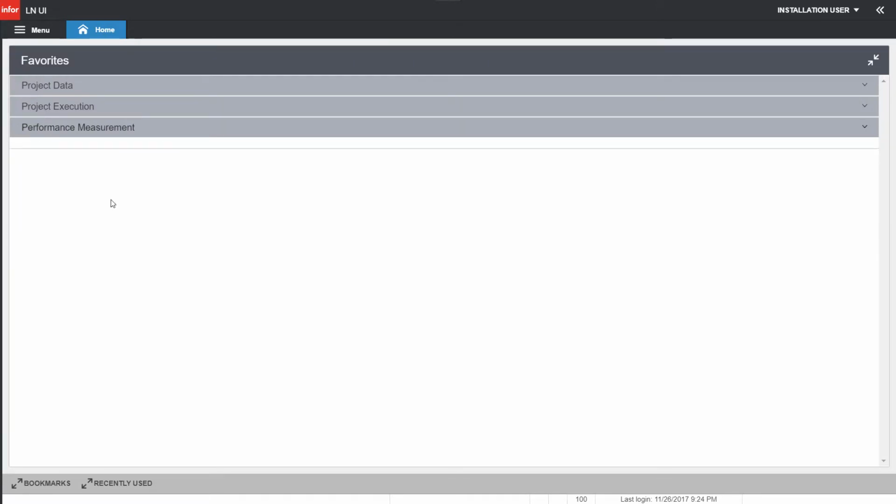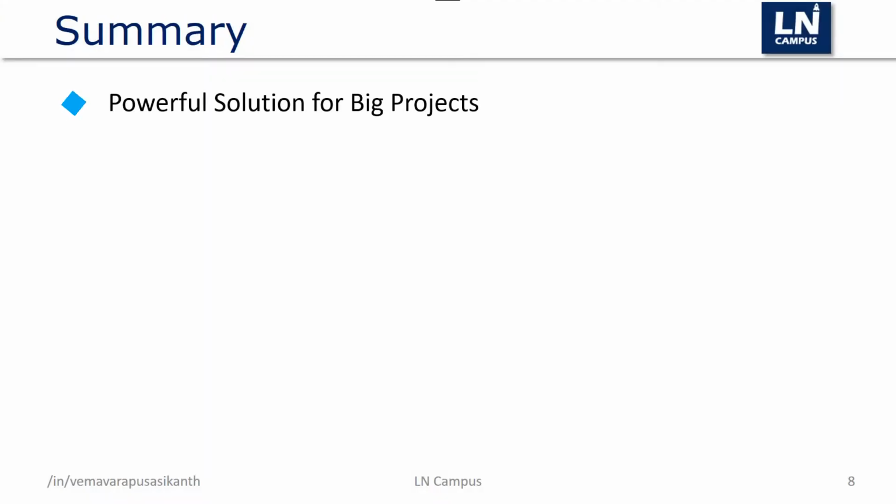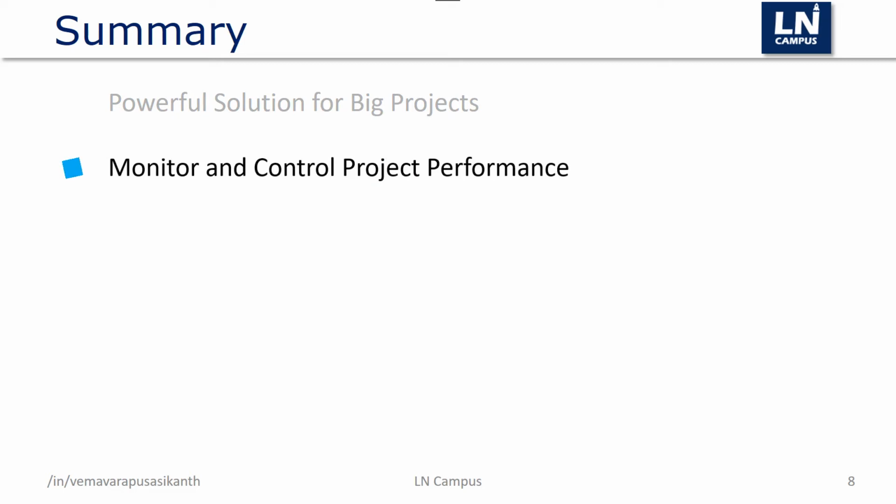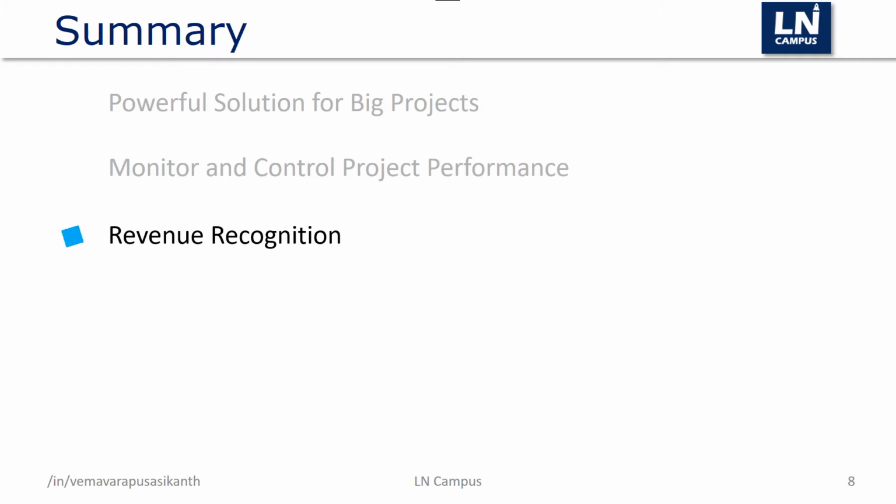As we have seen both the scenarios that we discussed during the presentation, this takes us to the end of our product demo. So let's go back to our presentation and summarize what we have seen and learned. The TP projects module within ERP LN is a powerful solution to handle big or long lead projects. It has sophisticated features such as earned value management, which can be used to measure the project performance and progress. It also offers various revenue recognition methods as per the accounting standards. We have just touched the tip of an iceberg. TP is a vast module with beautiful functionalities to streamline your processes of big project execution.